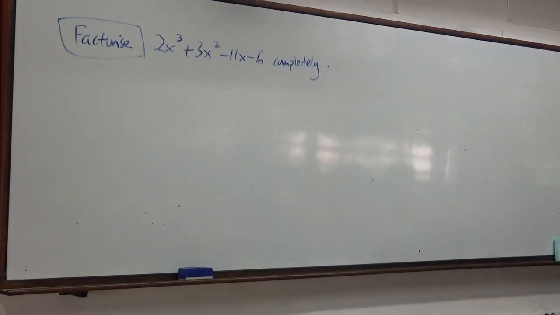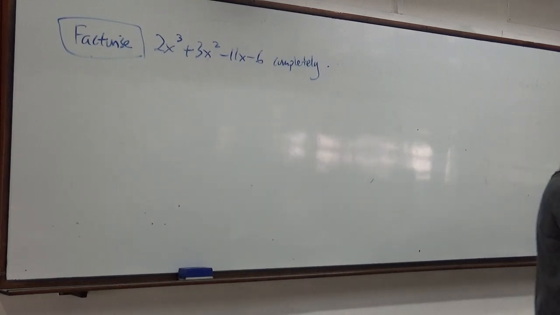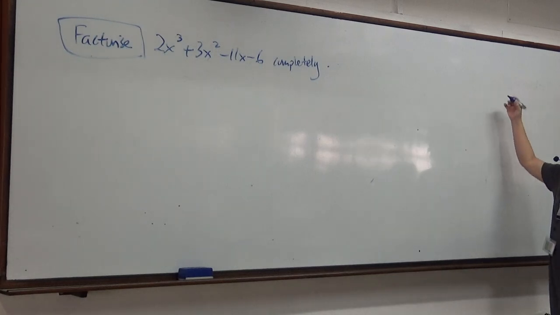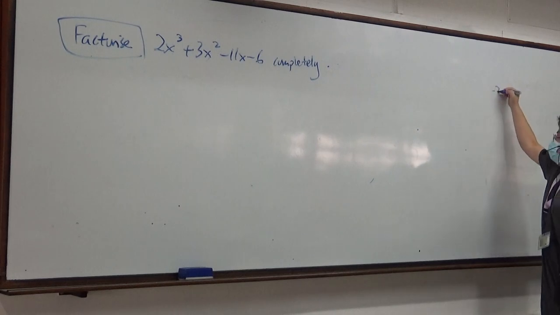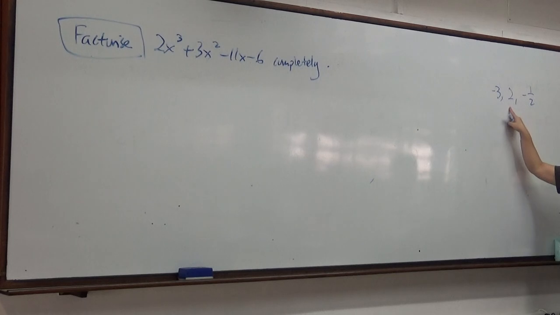You know how to use the calculator to solve a cubic equation, right? All of you use the calculator to help one another. Find the solution for me first. You tell me what are the solutions. Okay, what are the answers? Negative 3, 2, and negative half, right? These are the solutions, right? Correct? Now, plus, I teach you, do not choose the fraction one. If there is a positive one, choose the positive one. Do you understand what I'm talking about? Yes or no?